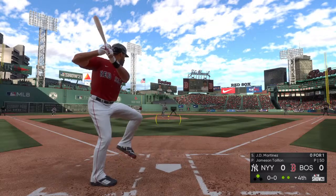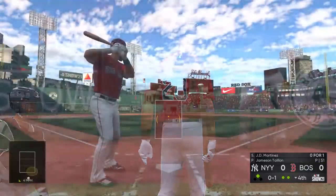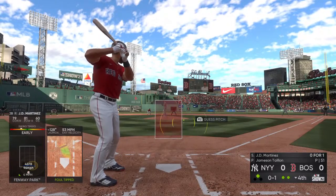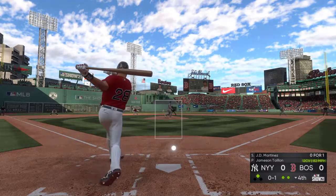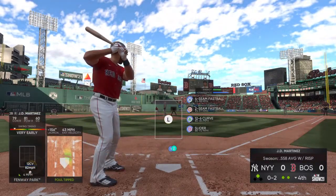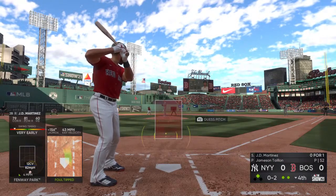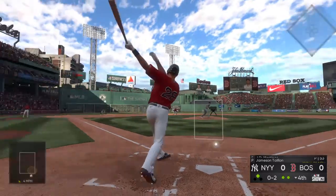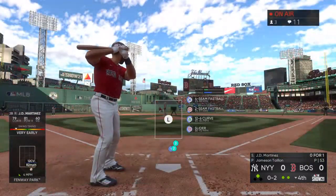Here's J.D. Martinez. Big swing, but he just gets a piece of it. Strike 1. Struck out in his first at-bat. Tried to crush that ball, and now perhaps needs to shorten up with 2 strikes. On 0-2 here, he doesn't have to give in with a great pitch to hit. He's got a base open, so he has to focus on making a good pitch right here. Another one sent foul.